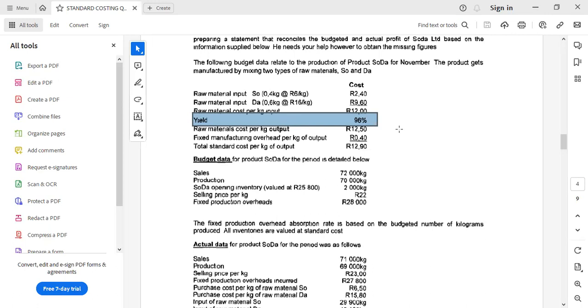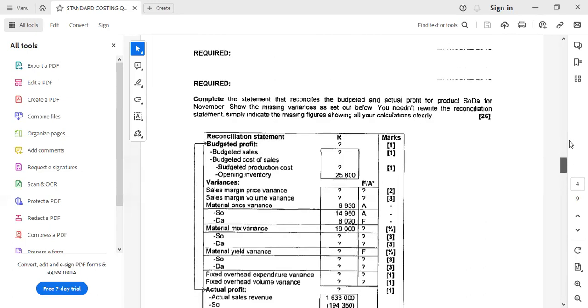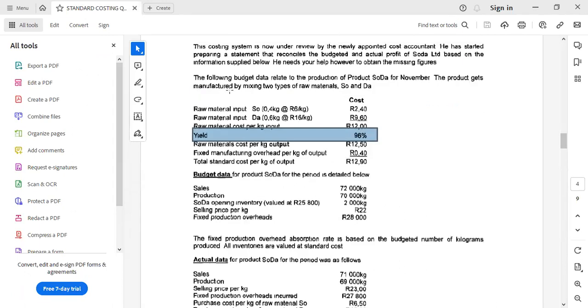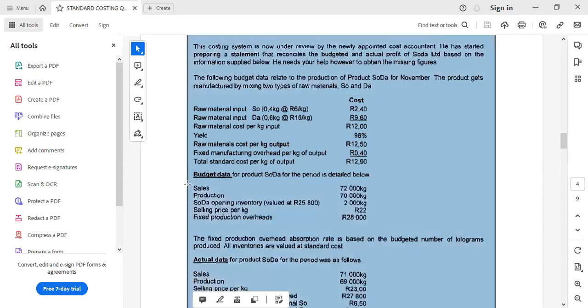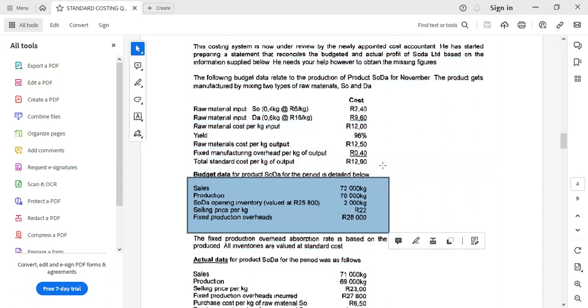Right. So now let's move on and check what is our required. So these are the standards. And the standards normally work hand in hand with the budget, because the budget is created from standards. I think last week we talked about the issue that the budget is not necessarily the standard, but the budget is created using standards. All right, then this is the budgeted data that we have here. Then we have below the actual data. Then down here we've got the actual.